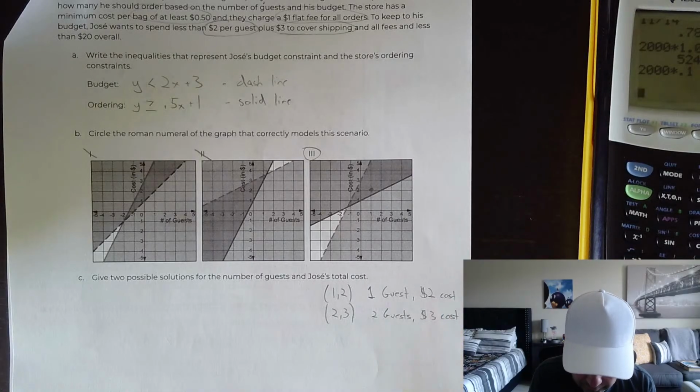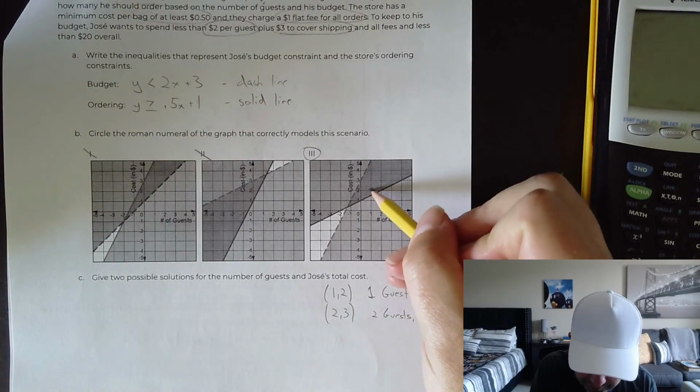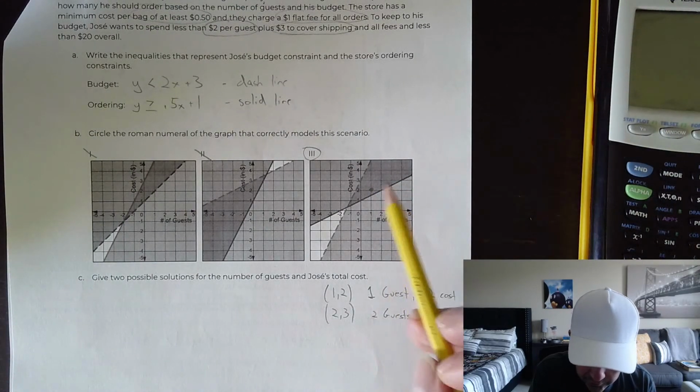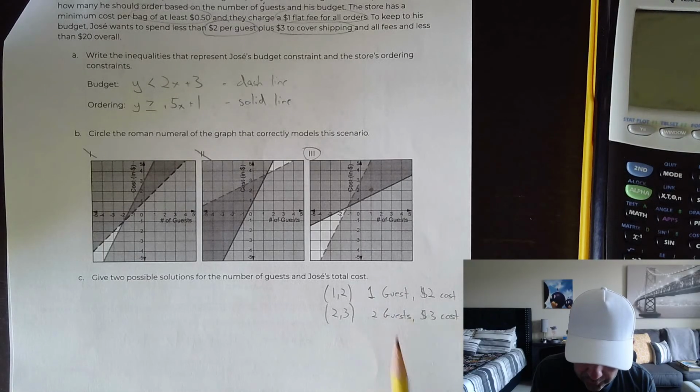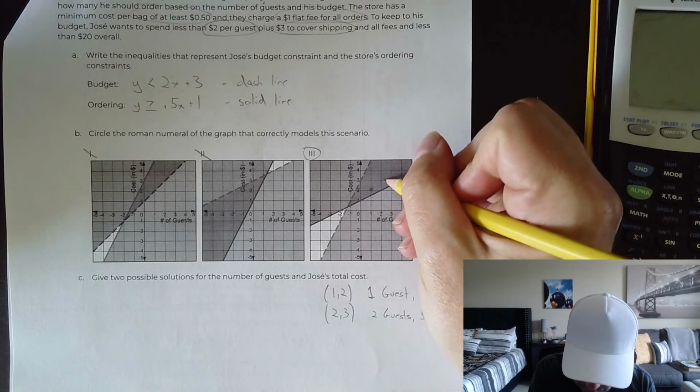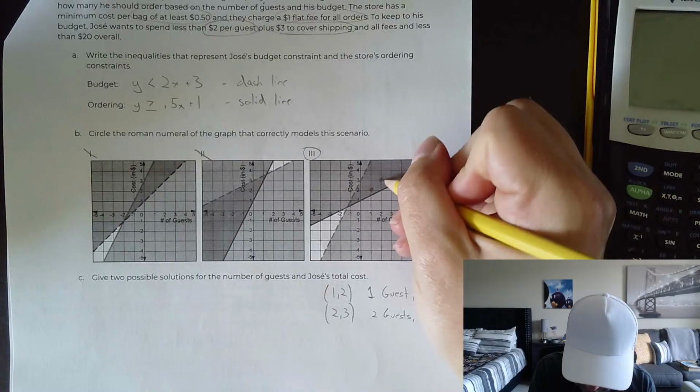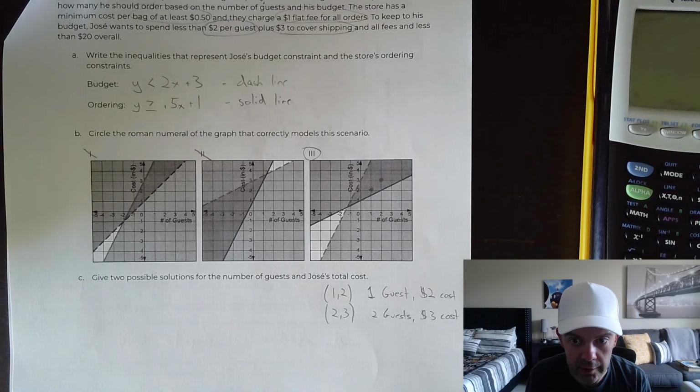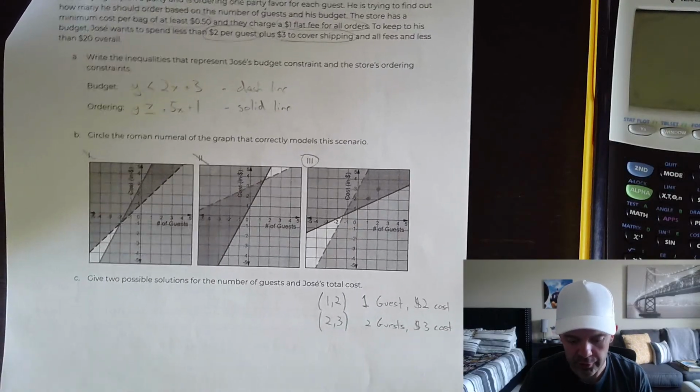I'm gonna go back to that later because that actually doesn't quite make sense. That doesn't fit with our equation, but it's actually in the solution, so that's fine. You could pick that one. Another one we picked was 2 guests and $3 costs. So that also fits in the area of solutions right there. Okay, so that was number 34, and then we just have one more.